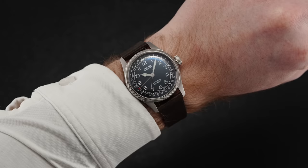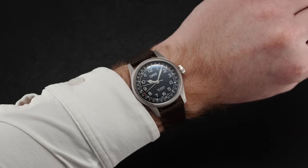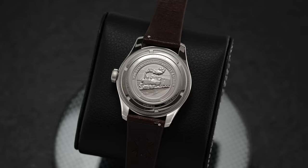Looking beyond the width and length, the thickness is also relatively restrained at 12.4mm, which is nice considering the high dome profile of this box-section sapphire crystal. Given the curved nature of the lugs, this watch should fit well on all but the very smallest of wrists. Like other members of the Pointer Date family, the crown as well as the case back will screw down, enabling 50 meters of water resistance. The case back is also where we find the largest nod to the railway system this model celebrates, with a deeply etched relief showing a train along with the limited edition number of this individual example.